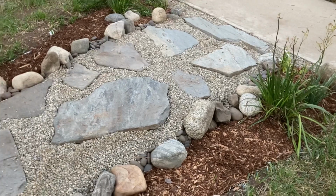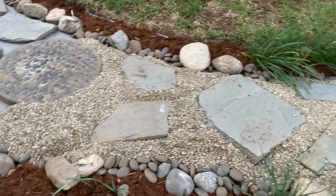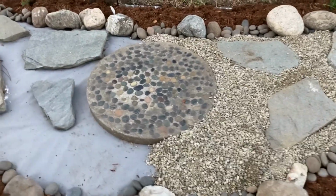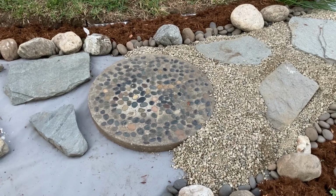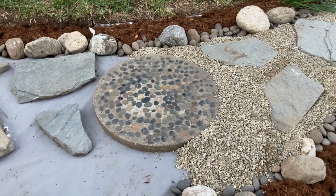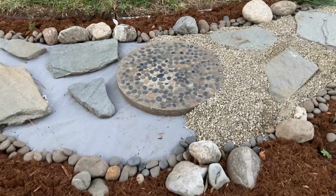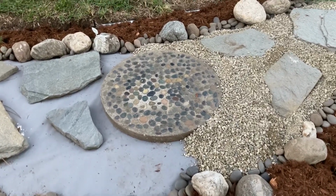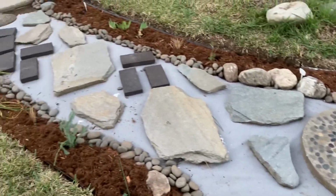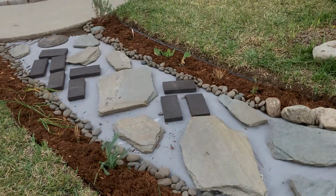Okay, the sun is quickly setting, but just another look at how far I've come. I'm almost done with the center aggregate. I call this the center, but it's actually a little further toward the house than the street, but it's approximately the center. So I'm hoping to get just all the area around this big, large, round stone done tonight, and then I'll finish up the tiny little bit that's left tomorrow, or very soon, hopefully tomorrow.